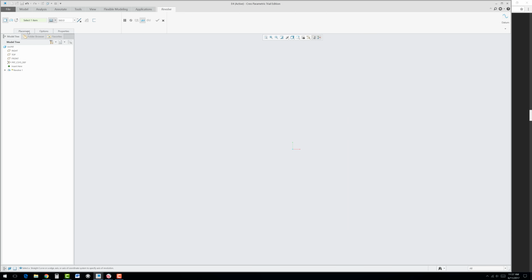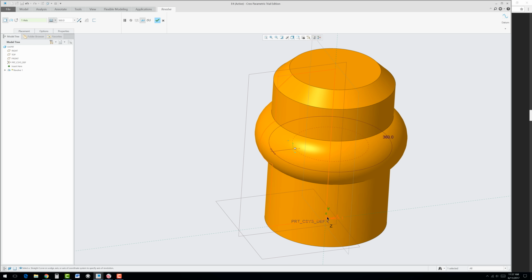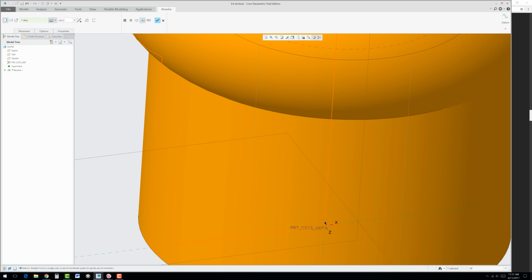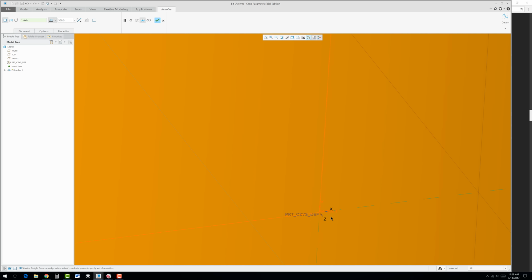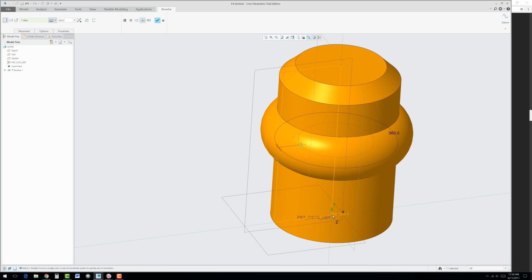And here you'll notice that I meant to draw in a center line and my geometry disappeared on me. Okay, so what we're going to do, let's see where we're at here, and go ahead and select the y-axis. So you have to make sure you turn on all of your CSYS display. And then the y-axis, you could just click on that little arrowhead right there, and it will revolve around that.